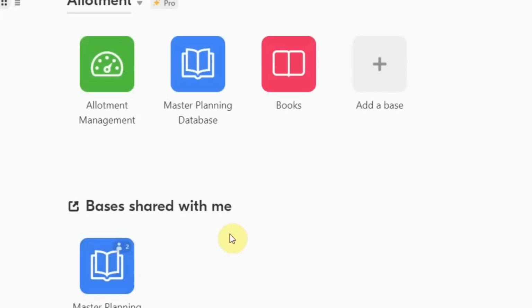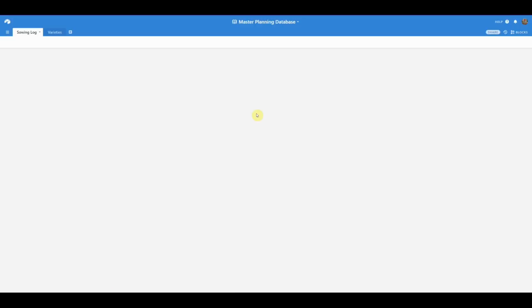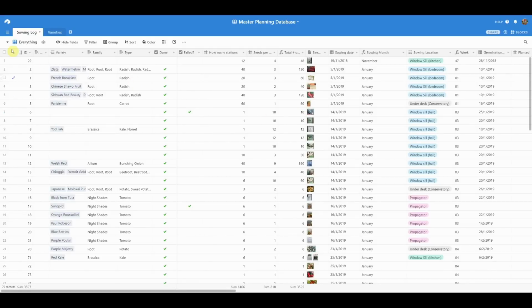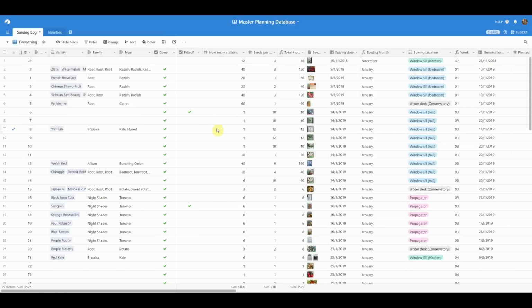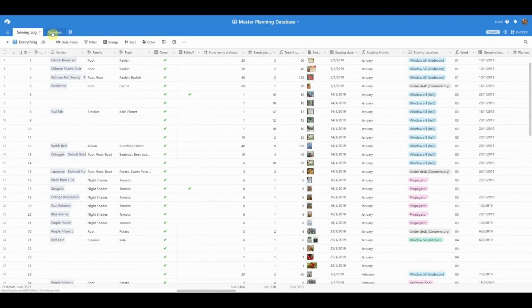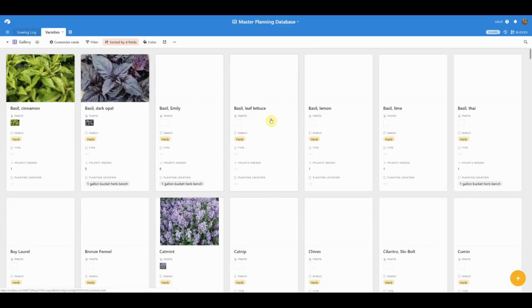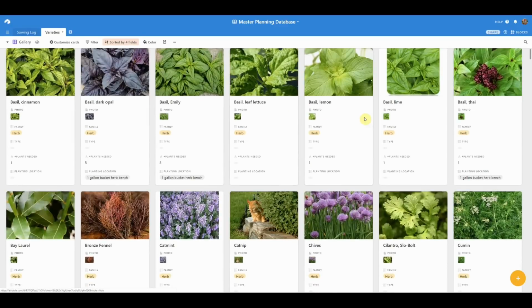So you can see it's really, really flexible, and it's really nice that other people have used this and shared their databases with me. And so this is somebody that's shared their database, and I really enjoyed having a look at it, because it's really, really interesting to see all the amazing things that other people are growing.